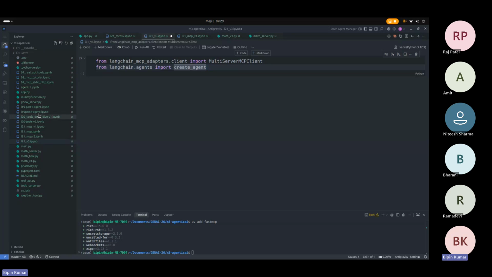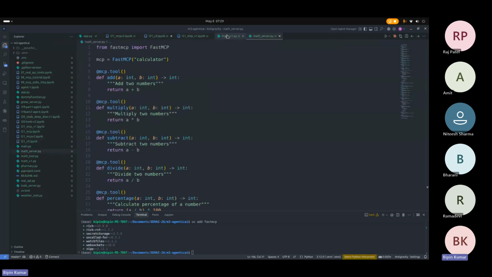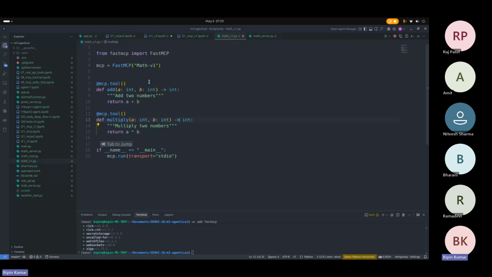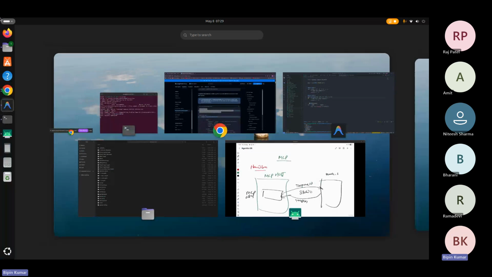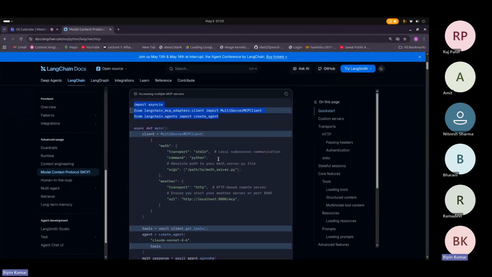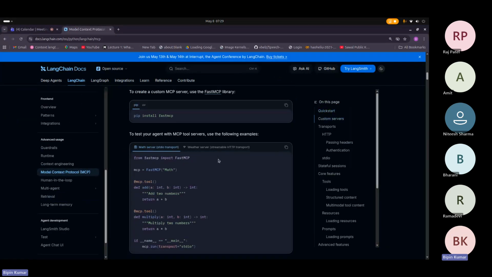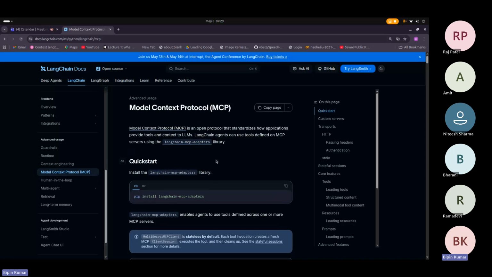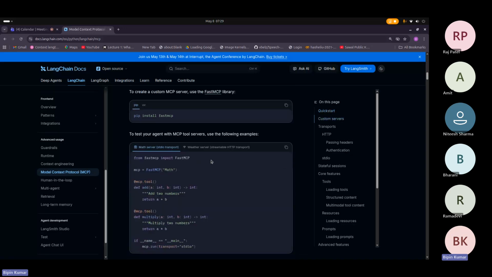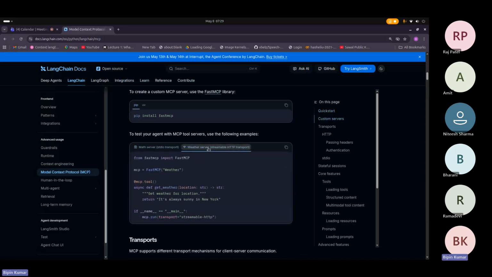We have created one math server, math_server_v1.py. So this is one thing. Let's say I have to connect one more thing, or maybe I can create one more server, a weather server as well, which will use streamable HTTP.